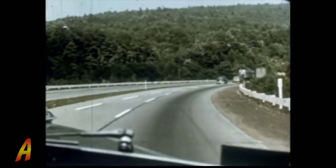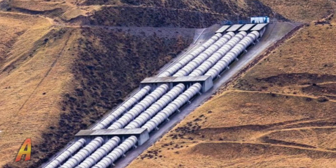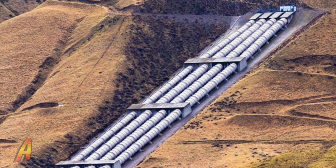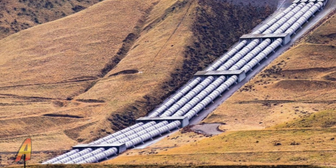So let's get going. When I'm on my travels heading to Southern California, I noticed these large pipes along the I-5 just south of Bakersfield and wondered what the heck they are. And I'm willing to bet you do too. Has anyone noticed these big pipes behind me and wonder what they are? Well, that's a fascinating story that we'll tell right now.